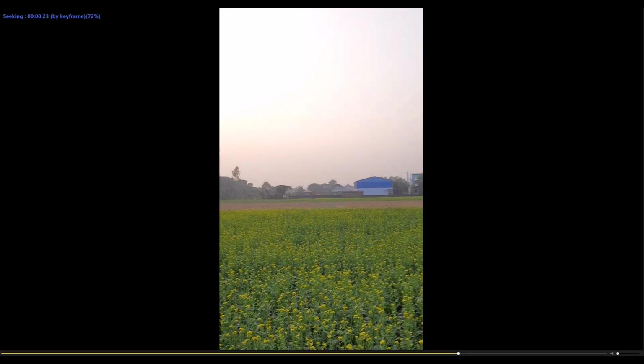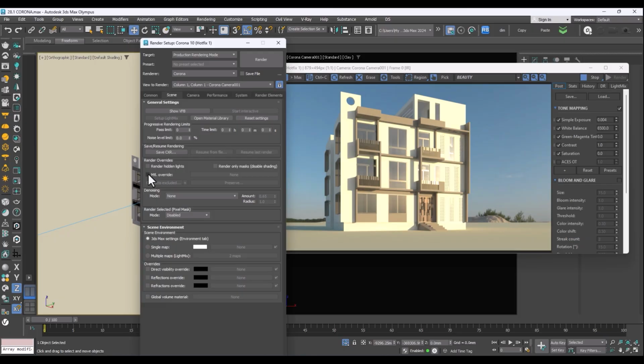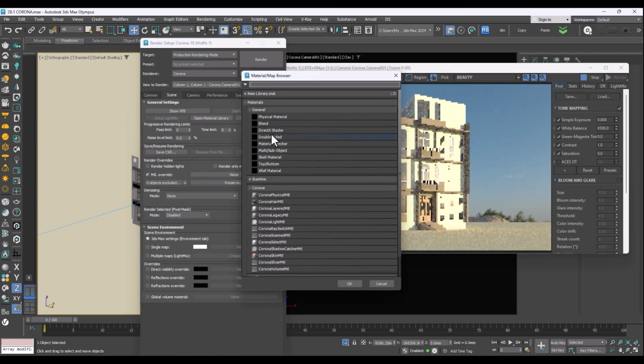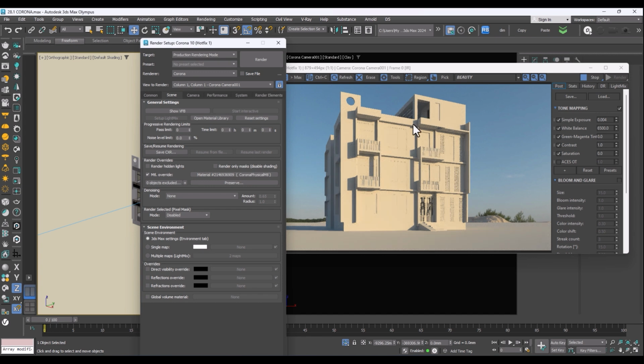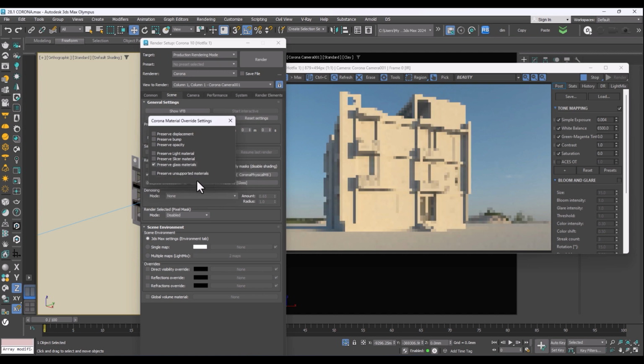Construction has already started. Use the override, where you can choose a solid material so that you can control the lighting. Here you can preserve the glass material, so preserve all glass material.